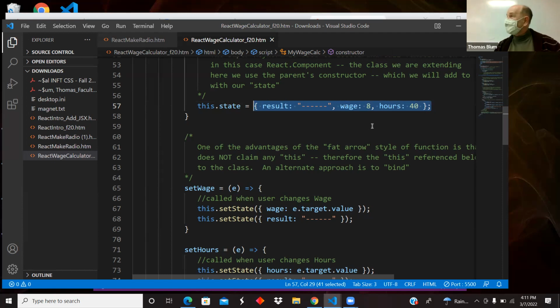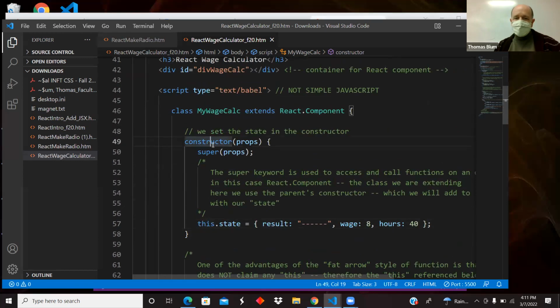But otherwise, this is recognizable to you as JSON: a set of properties and a set of values separated by commas, all in curly brackets. Very JSON-y. We know JSON. We love JSON. Okay. So that is the constructor and the super.